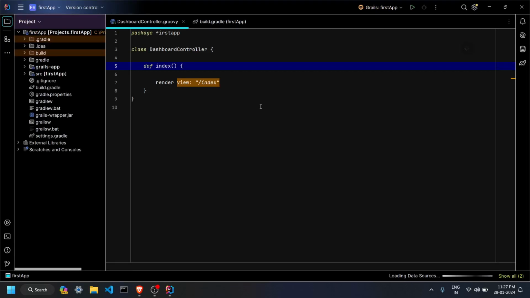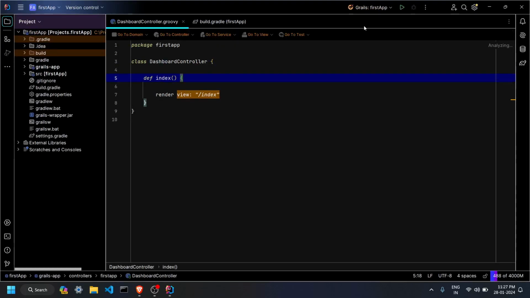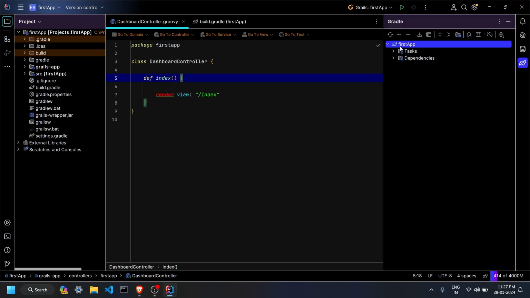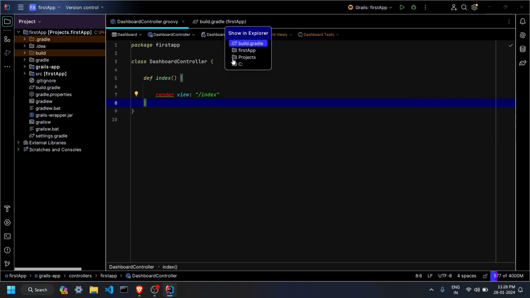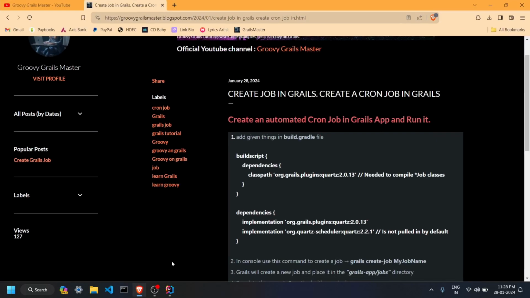So this is our basic application. Whenever you open the application, sometimes you might see this red cross here. To remove this, you click on Gradle, click on this and click on reload. It is going to refresh everything inside the project and this cross should be gone after a few seconds. It is just finishing up the loading and as you can see the cross is gone. Now you can just press the play button. This is a very basic application with nothing present in it. Now let's go to the steps which I have mentioned in this website.